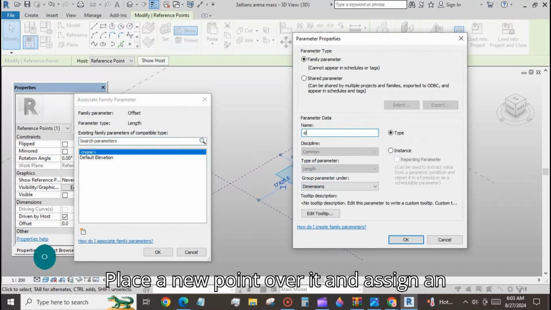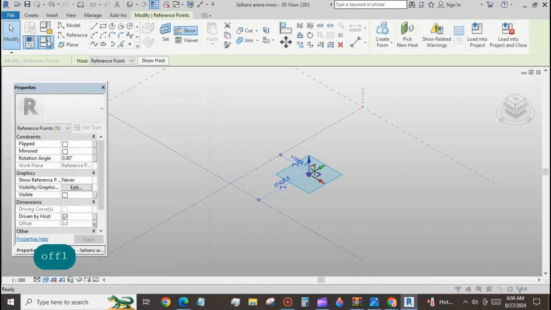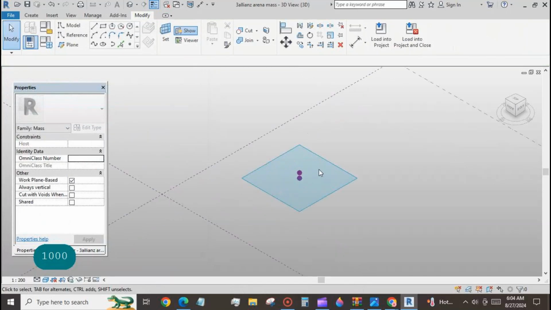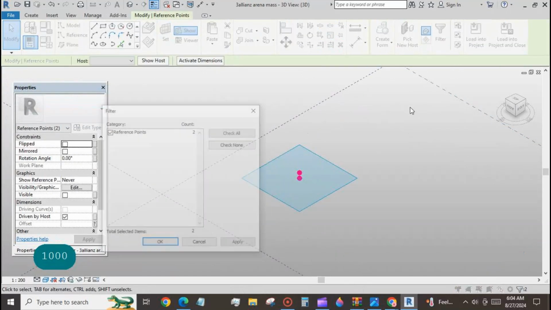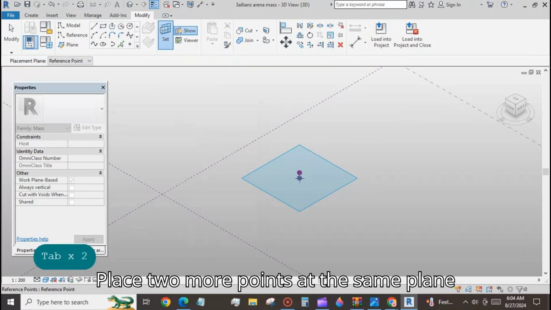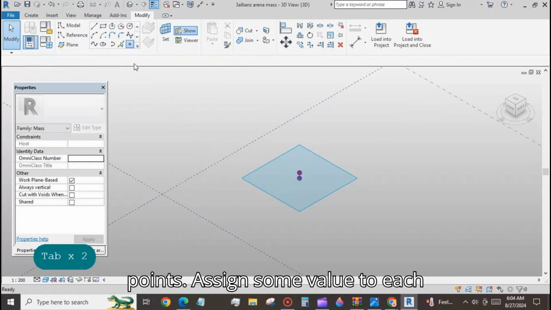Place a new point over it and assign an offset parameter to the new point. Place two more points at the same plane and assign new offset parameters to the points.